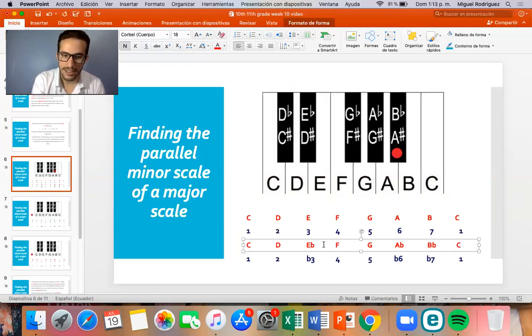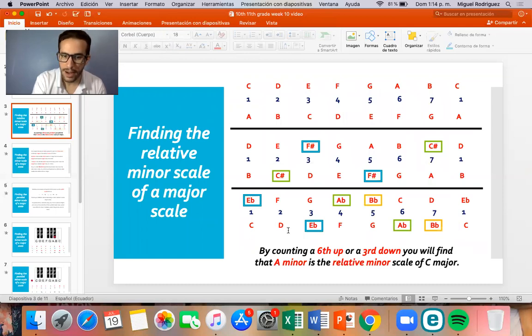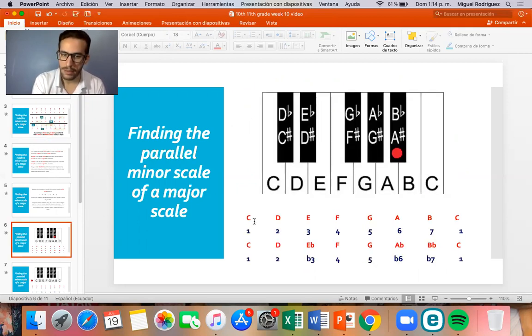This C minor scale is the parallel minor of C major. Why parallel? Because they begin and they end in the exact same note. They are exactly parallel, okay? And again here we have the C minor, right? But if you remember, here we also had C minor right here. It's the same exact scale, but this is the relative minor of E flat major, okay? So every minor scale is both a relative minor and a parallel minor, depending on relative to what major scale or parallel to what major scale. So be very, very careful with that. So we have done the C minor scale there.